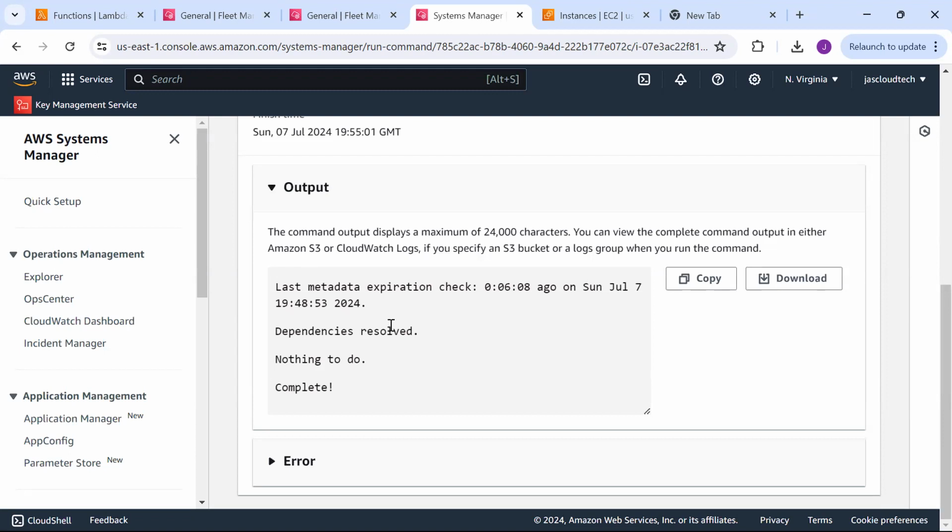So it will basically shorten the time to detect and resolve any operational issues, as well as improve the visibility and the control, whether it's on cloud or on-premises. So for ops, for application management, for change management, for node management, it's all about management. So you can control all those things. I hope you liked the video and understood the concept of Systems Manager, and how we can utilize it to run administrative commands.